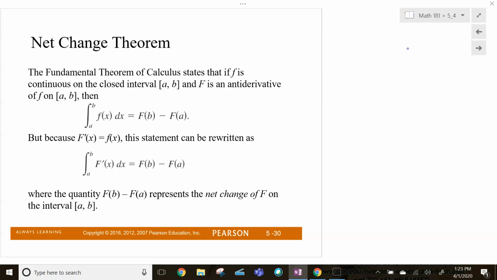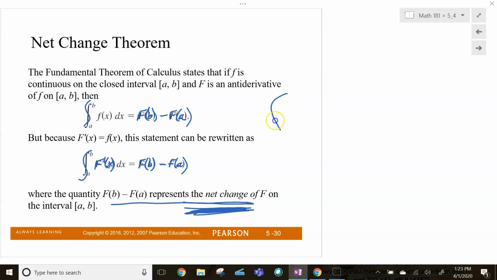So the net change theorem says, if we know, by the second fundamental theorem of calculus, or the fundamental theorem of calculus part one, depending on who is writing the textbook, that when we take the integral, we've got the antiderivative. We plug in the b and so on, right? And if we take the integral of a derivative of a function, then we just end up with the original function. They undo each other, right? So this is referred to as the net change of f. The integral of a derivative is just your original function.